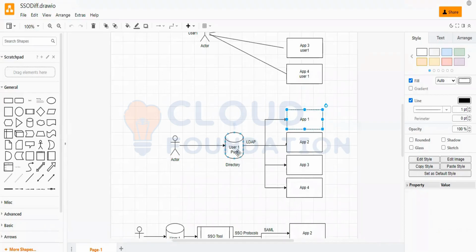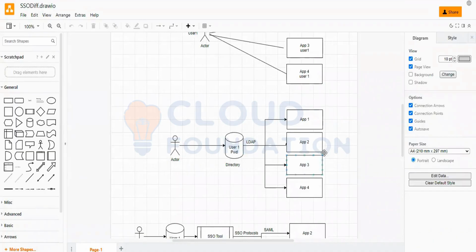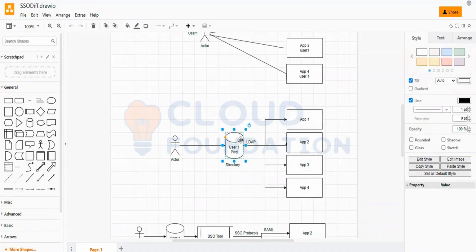That application will directly hit that LDAP URL and validate the user ID and password entered in the application console. Once it is validated, it sends a success notification to the application, and that's how you get the option to log into the application. That's what you might have seen 5 or 10 years back. But for the past 10 years, they have introduced more detailed security protocols for communication between the application and this directory.